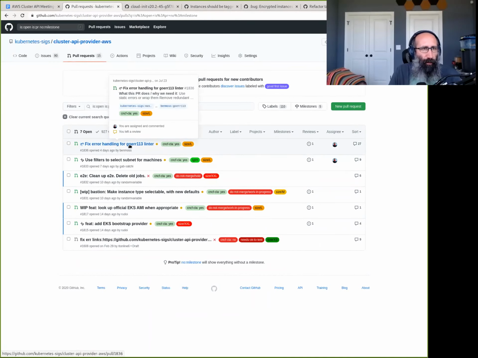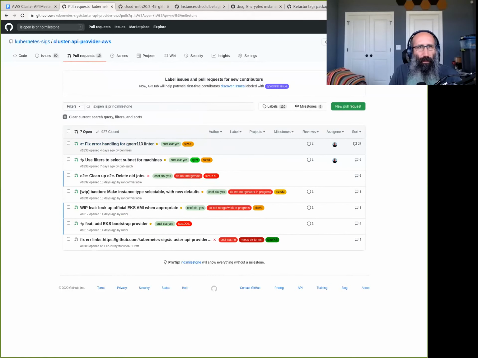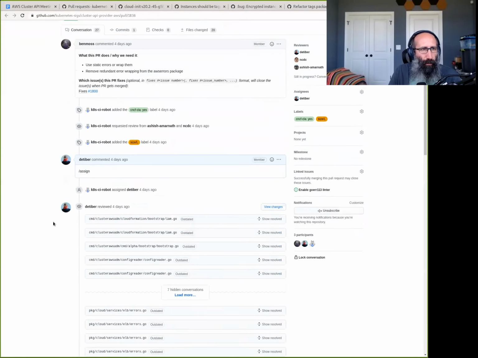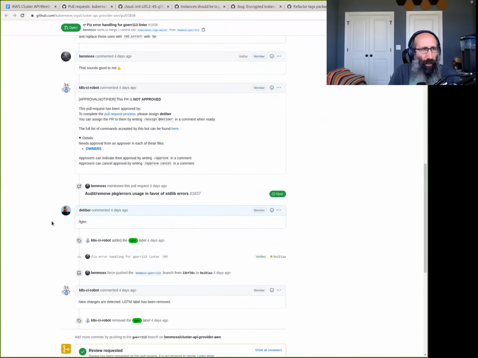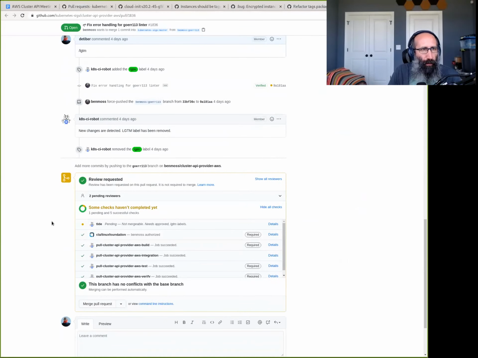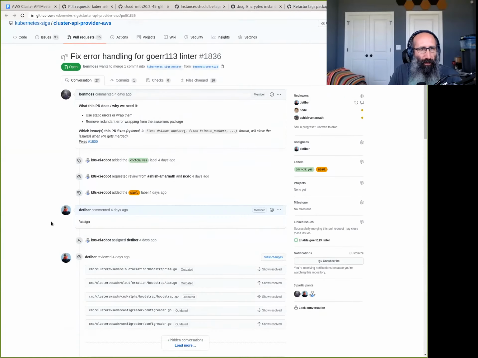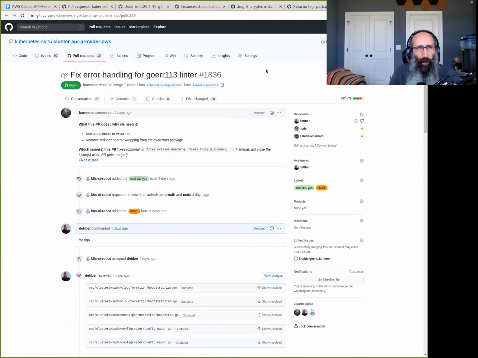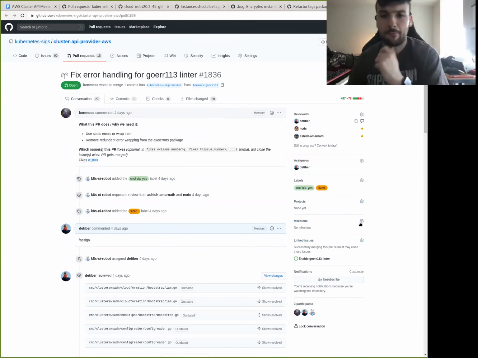Fix error handling for Go error 113 linter. I think this one just needs additional eyes for review if anybody has a chance. Yeah, I can take that.